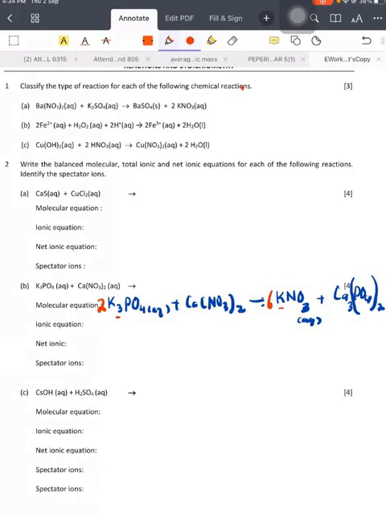So let's have a look at calcium nitrate. Okay, so calcium before ada berapa? 1. Tapi after 3. So kita kena letak 3 depan calcium nitrate. Okay, and then impact dia adalah kita tahu bila kita letak 3 kat depan, now kita ada berapa NO3? 6. How about after? Kita ada berapa? 6. So maknanya sekarang our equation, kalau kita do the inspection thoroughly again, yes, this is our balanced molecular equation.